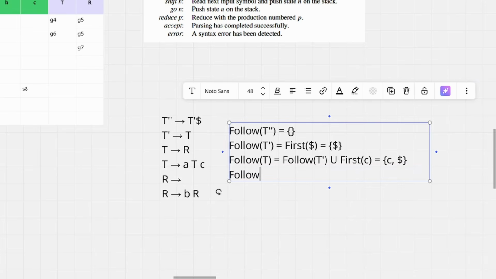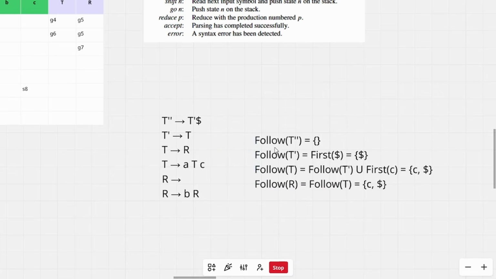And the follow of R is just going to equal the follow of T, which we already calculated here. And this means nothing. That means nothing. And that is it. So that's the follow set for this.